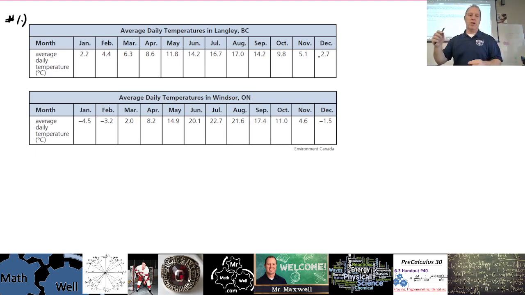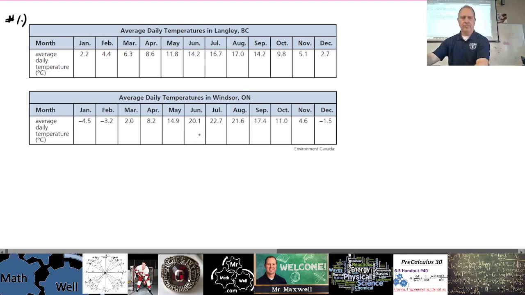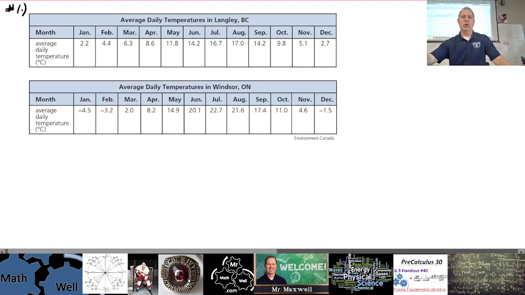Because they're not changing, all right? So the months don't change. We live in a month, and then we measure the temperature, average temperature, right? So whatever we measure is what goes on the vertical axis, okay? So we also see we have 2 different cities. So on the same graph, we're going to graph both plots of data on the same graph.